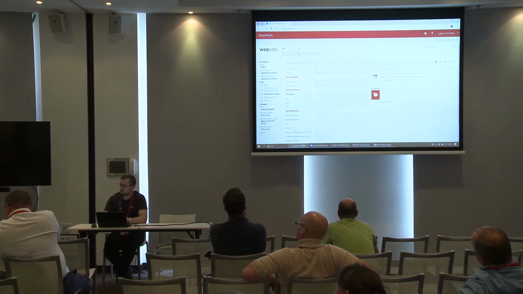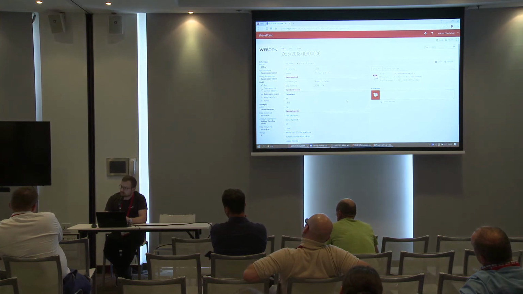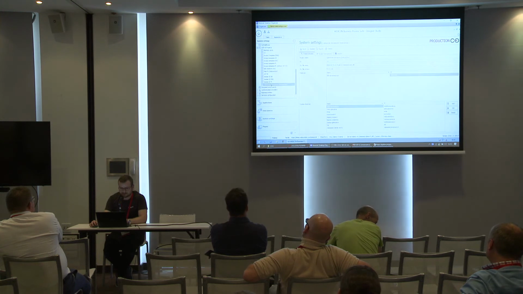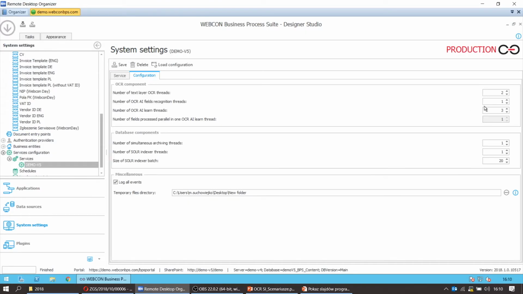If we have 8 cores in the processors, will that not affect the work of the server? Well, that depends. That depends on the applications that are processed in the server. Now let me have a look at the service.